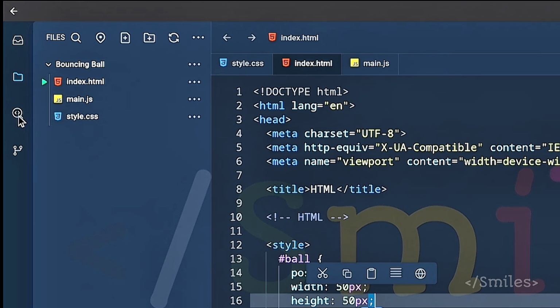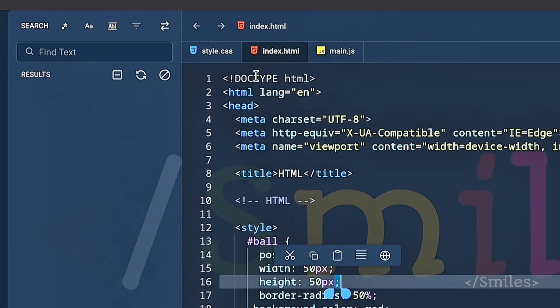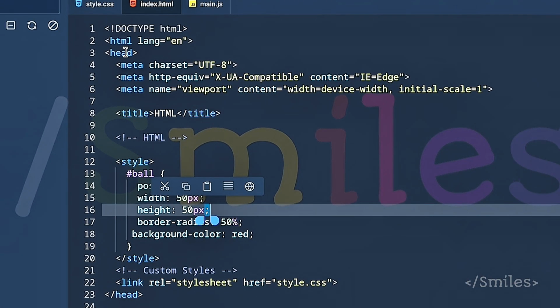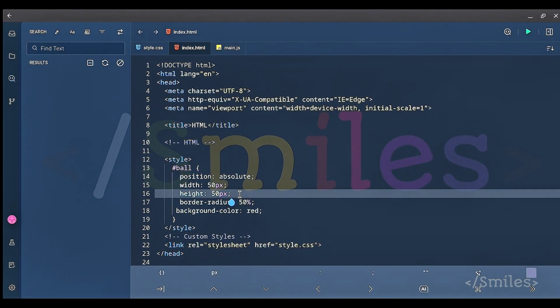And then you could see the search if you want to search for specific letters in your file, for each file. Now, I've covered partly most of these things in the Android version of this video. And if you'd like to see that, maybe you are on a mobile phone and you'd like to see how to use the mobile version, you could also check out the video. The link will be in the description below.